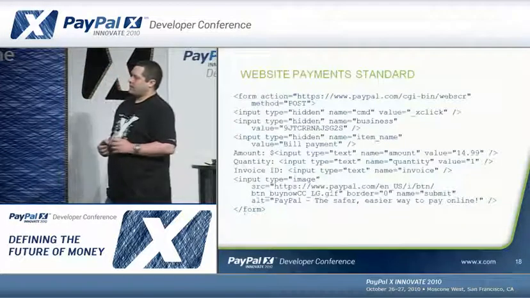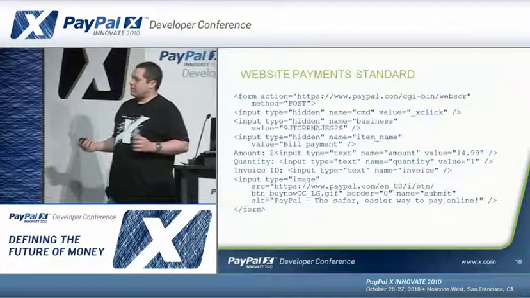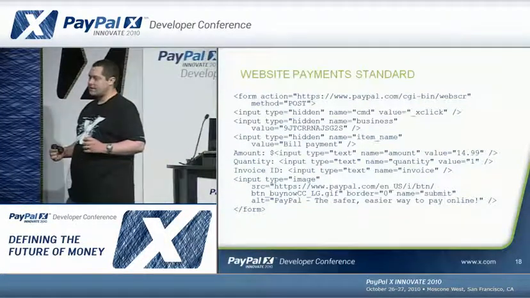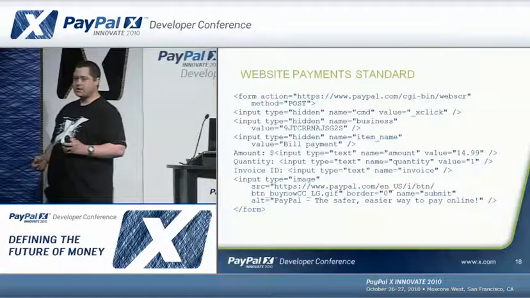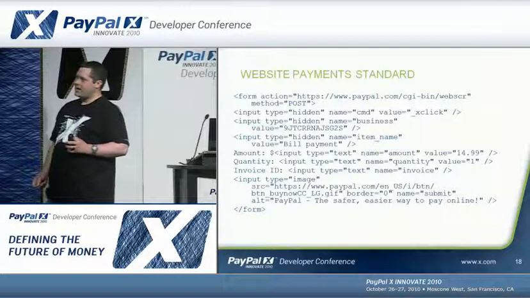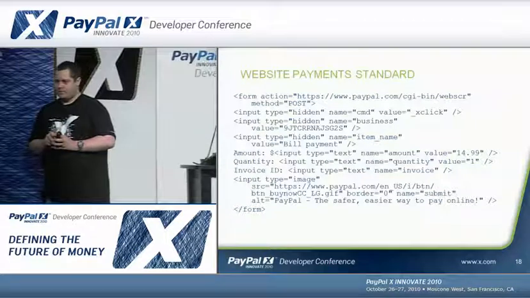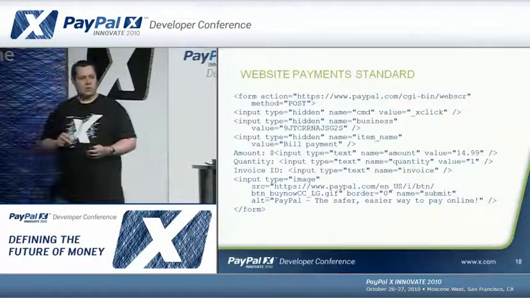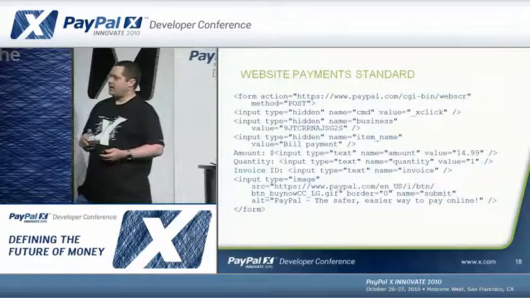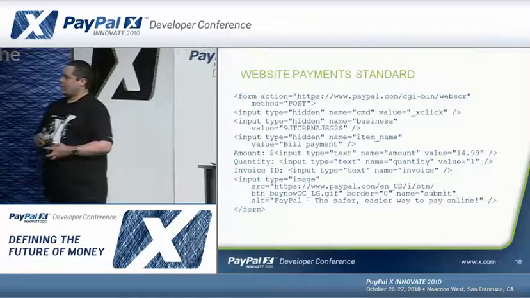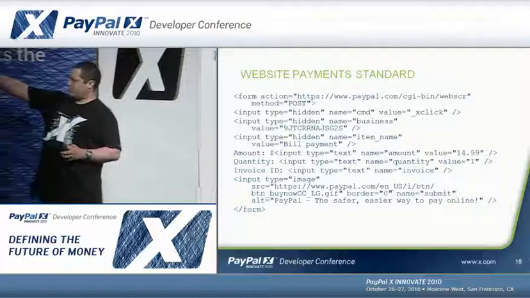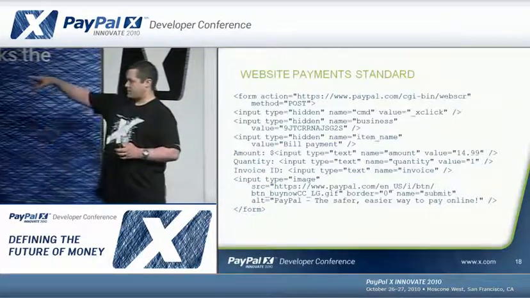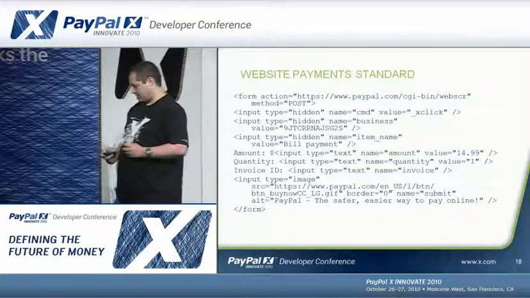Now, here what I have is an example of the HTML code for a PayPal Buy Now button. And this is HTML code that I wrote up myself. So if I wanted to have my own custom integration with Website Payment Standard, this is an example of how I can do this. And this is going to be handy for situations where maybe you need to go a little bit above and beyond what the PayPal Button Factory offers you. So, for example, what I have on here is a text field where the buyer can punch in their own amount for the purchase. Or I have another text field where the buyer can punch in the quantity for their purchase.